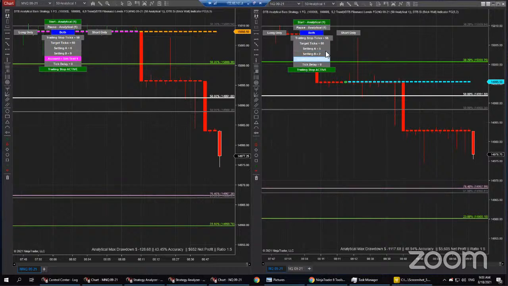Or the other option is you can actually pause the strategy. If you click on this button over here, it will pause the strategy. Then it'll show a red button, and then you can take manual positions. When you want the automatic to take over, you just press the start button again, and it will start automatically looking for positions. So that is something that people can do.